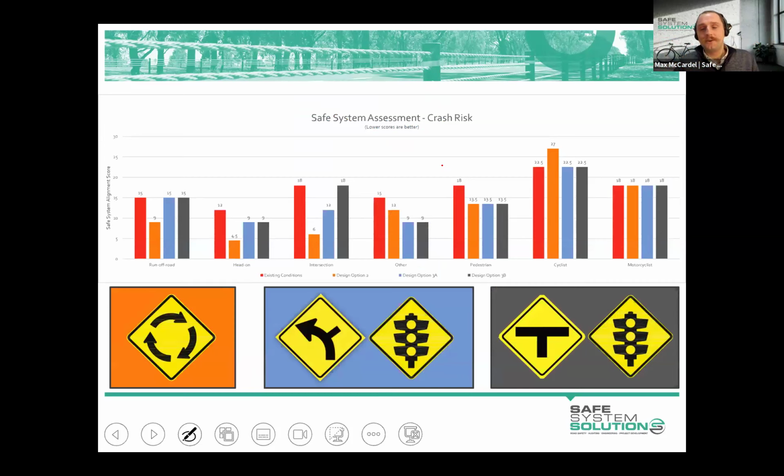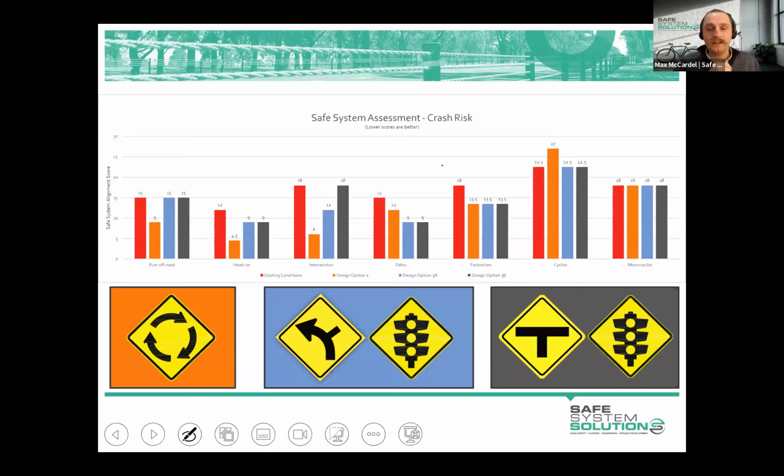Okie dokie. So this slide, what we're looking at here is actually the output of a safe system assessment. So rather than take you through stage by stage and looking at each section of a safe system assessment report, I just want to show you the most pertinent piece of the puzzle, basically. There's a lot to look at here, so I'm going to spend a bit of time just chatting through exactly what we are looking at.